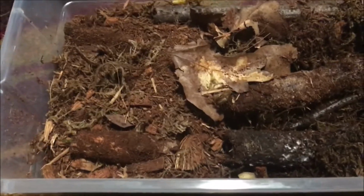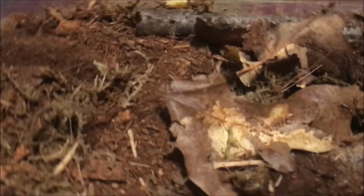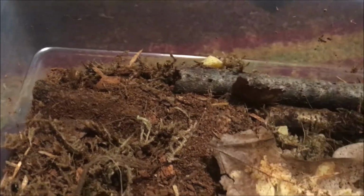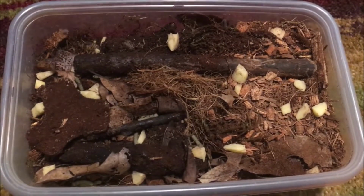Like most invertebrates, isopods are actually crustaceans. They're pretty hardy and take a wide range of, what's the word I'm looking for? A wide range of care. But yeah, those are my isopods. The other box of isopods, there's one there, and these are all still just powder blue isopods.